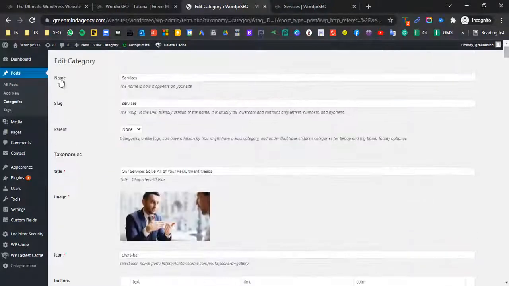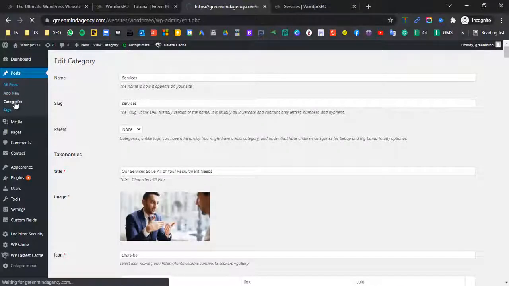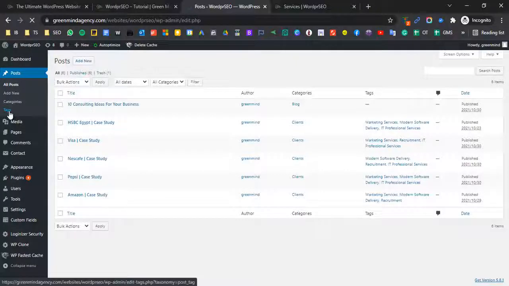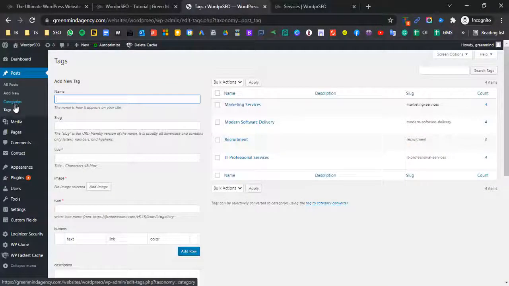That's it. Also for tags, so let me quickly go to tags. I will leave this page without saving and go to tags. Tags are like categories, like a classification, but tags are important to cross single pages and posts, and to make the connection between posts and single pages.